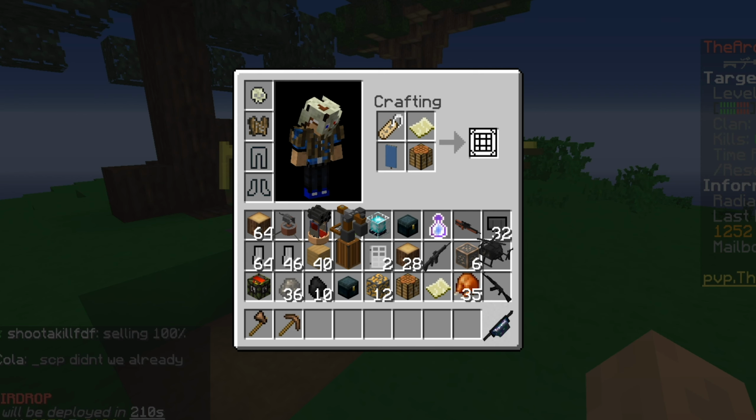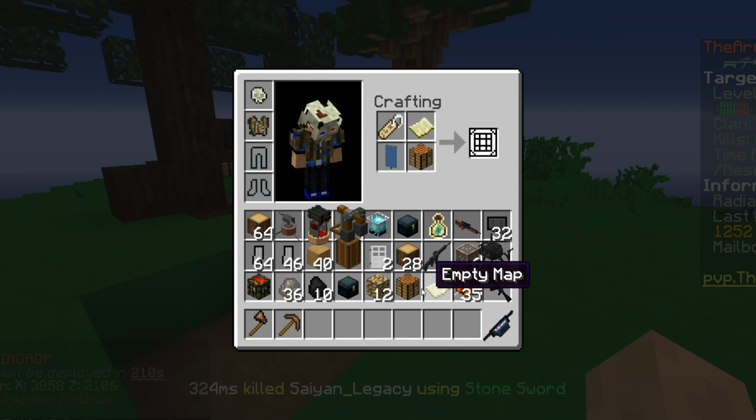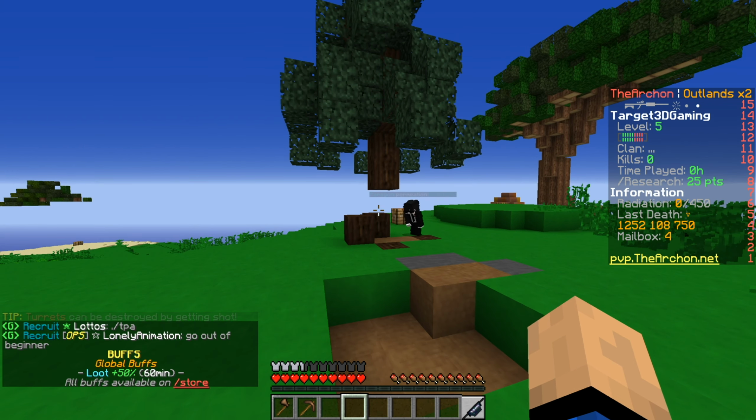There's guns, there's helicopters, there's anti-aircraft turrets, there's... Did I already say helicopters? There's ATVs, there's C4s, there's explosives, there's sulfur, there's everything. I love the way this looks so far. I am so excited to get into this.